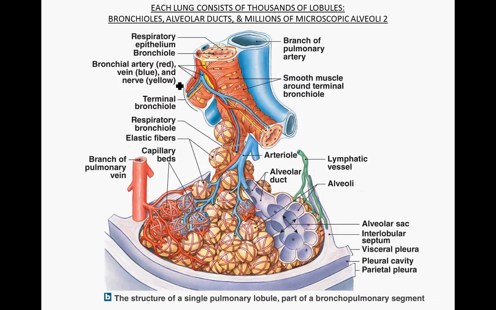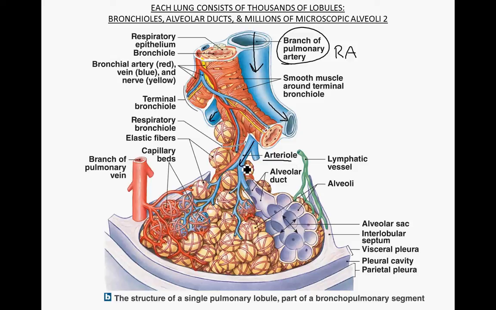So let's go look now a little bit deeper here at the mechanism. This is a very busy diagram, so let me just highlight a couple of things here for you. First, we want to see that this is the branch of the pulmonary artery, right? So this is deoxygenated blood coming out of the right atrium and bringing blood to the lungs. So this is deoxygenated blood coming this way. And so we can trace those, they're going to branch this way.